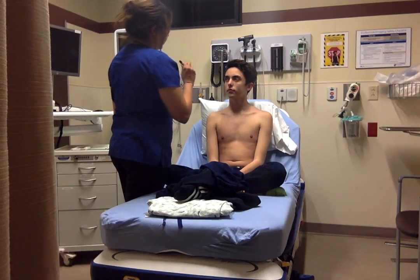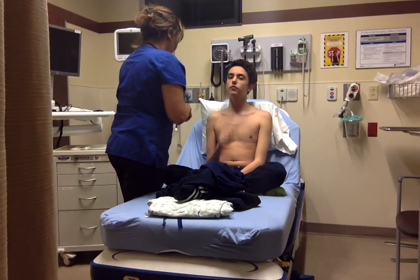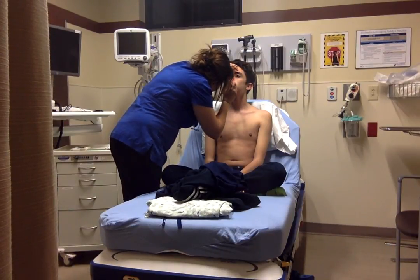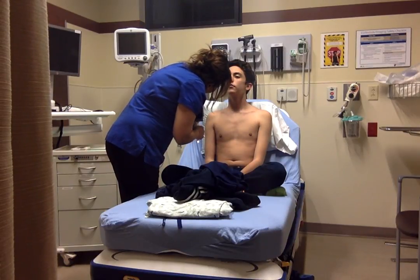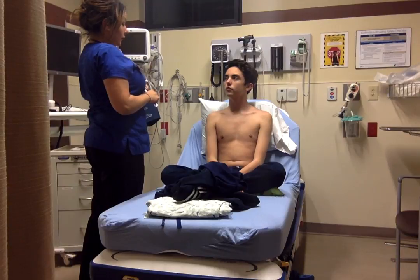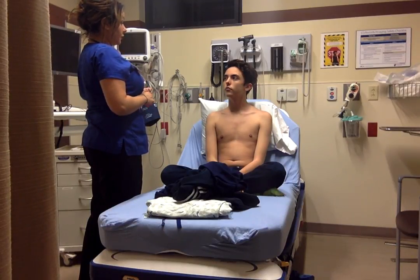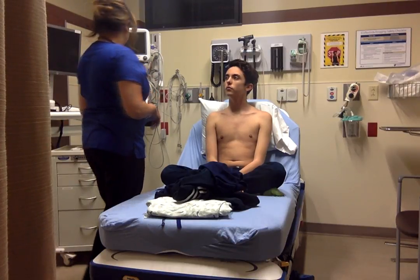I just want to take a look inside of your nose, look at your septum. If you could just tilt your head back for me. All right. Your septum is midline and there's no deviation within your septum at all. Both of your nares are symmetrical and both are patent. The next cranial nerve that I want to test is your olfactory nerve, which is the cranial nerve number 1, and that's to test for smell, okay?